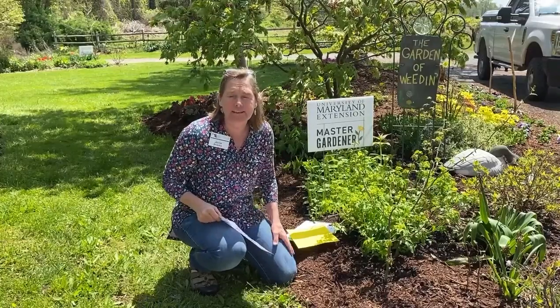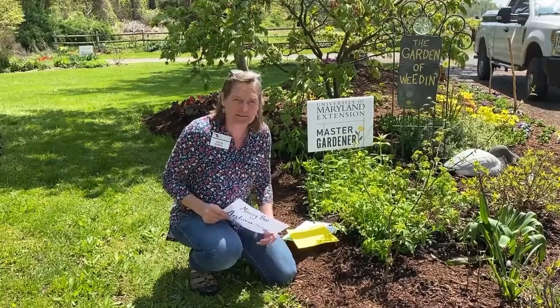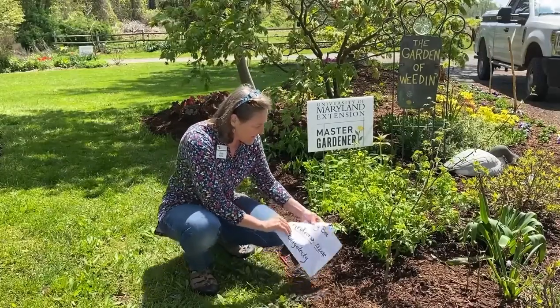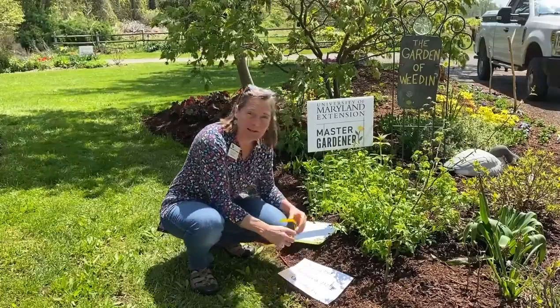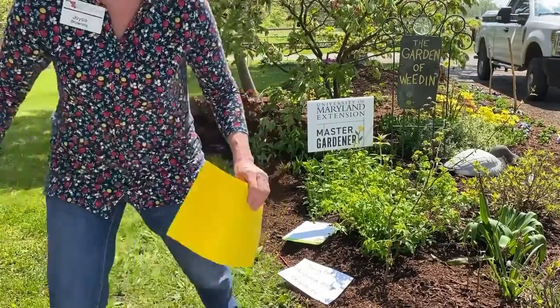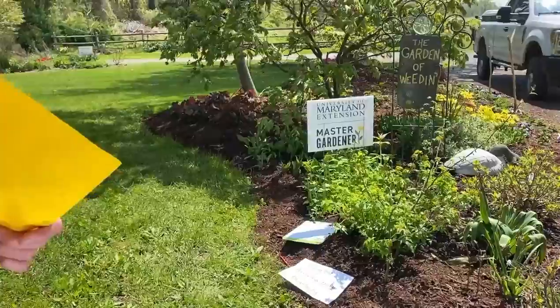It's a plant used for naturalizing areas, and because it's such a good seed germinator, it's used in conservation mixes. Come on over — this one's easy to grow. I want you to take a look at it; I got the flower laid out here. You can look at these pretty little yellow flowers that are just coming into bloom.